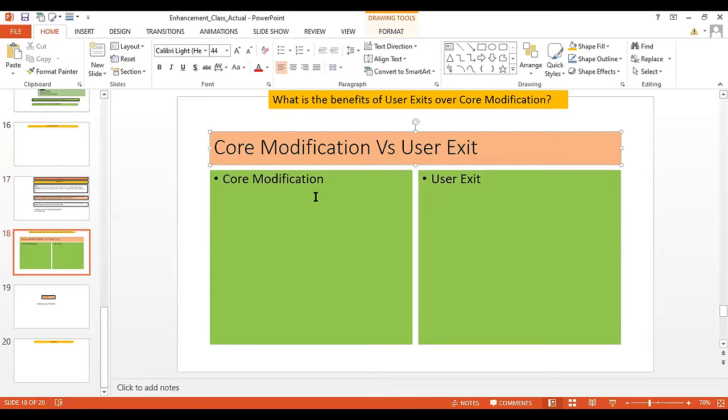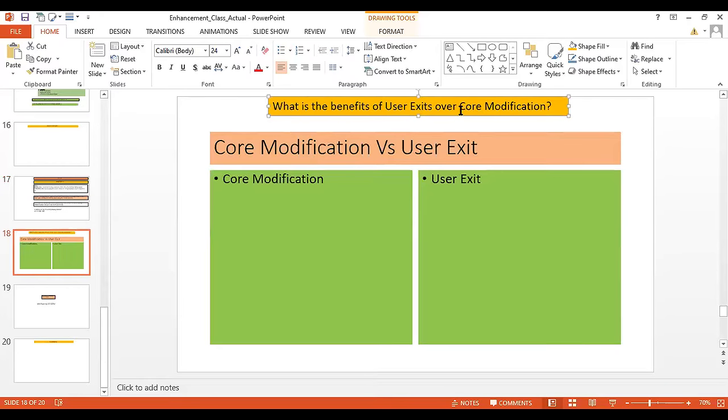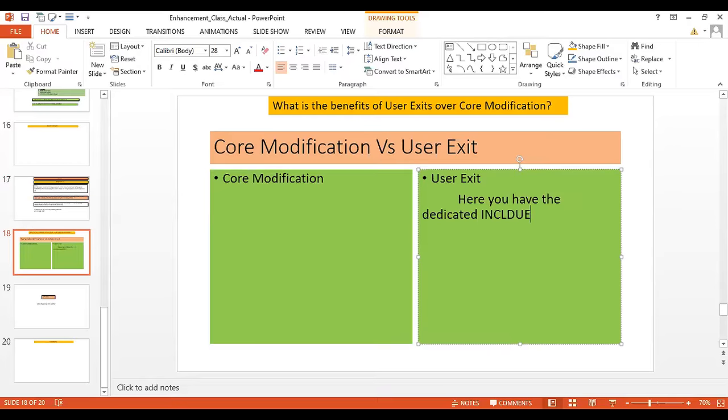The comparison between core modification versus user exit. What's the benefit of user exit over core modification? If you compare the user exit with core modification, here you have the dedicated include.